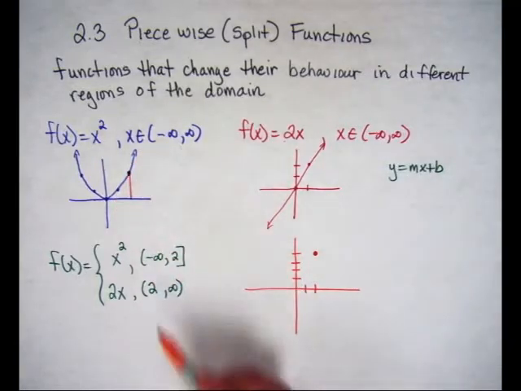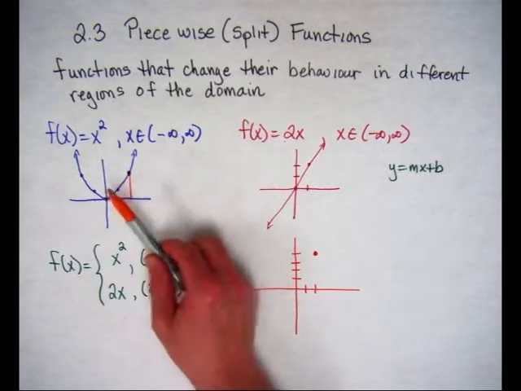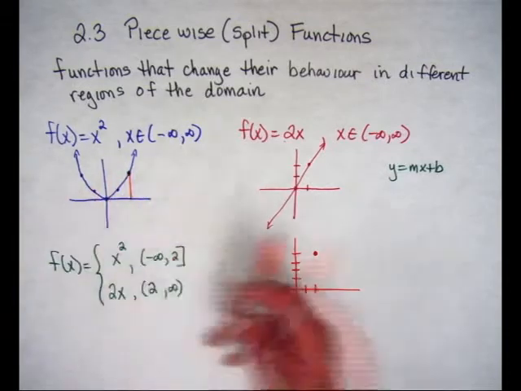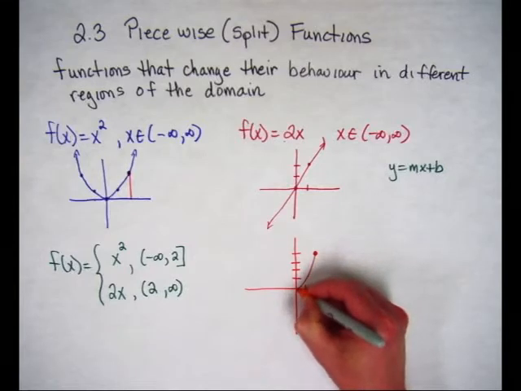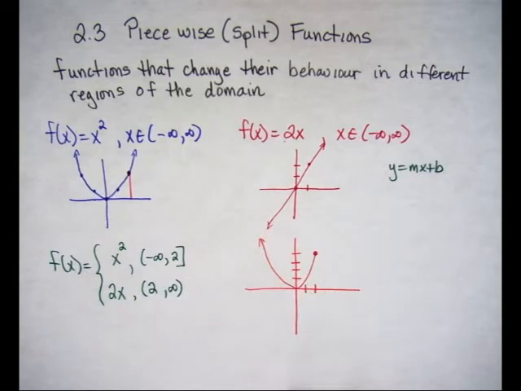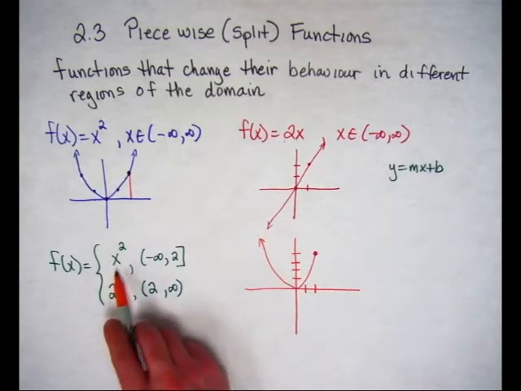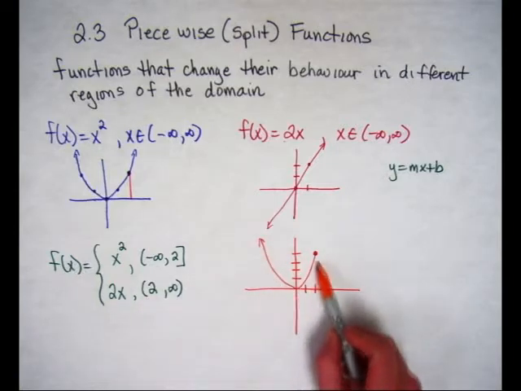So what I'm doing is I'm picking up my graph right at this point right here, and I'm graphing it from that point to the left. So my graph would just come down through the origin and turn around and head back up like that. So you see what we're doing is we're still drawing the graph x squared, but we're not drawing it over the domain of all real numbers. We're only drawing it all the way up to the number 2 and stopping at, including, the number 2.